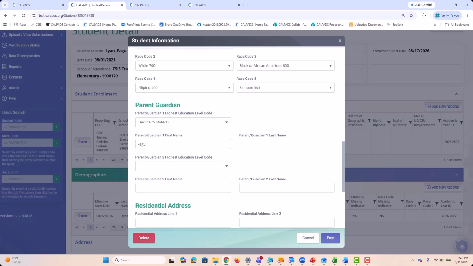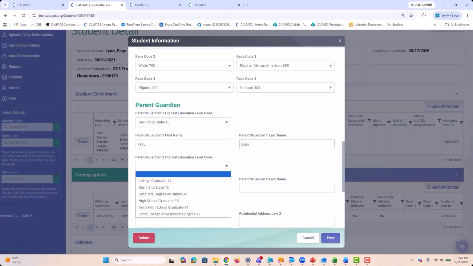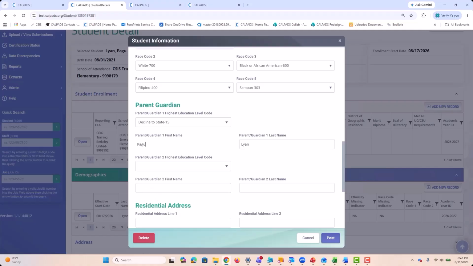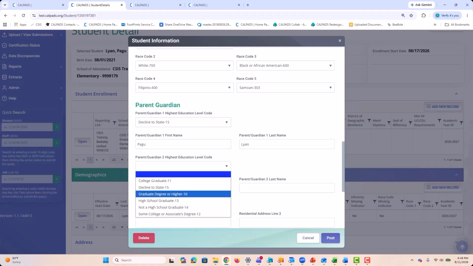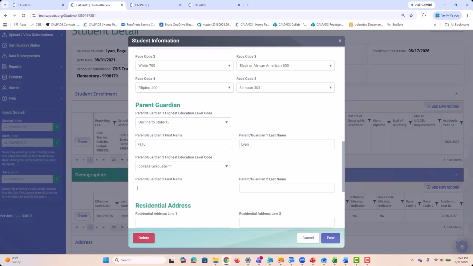Hagu lion. So our student's a junior, a third, or something. All right. Now we're going to populate the information for the mother. We got the dad, Pagu lion, and we're going to populate the information for the mom. And the mom's name is Hagulina lion.